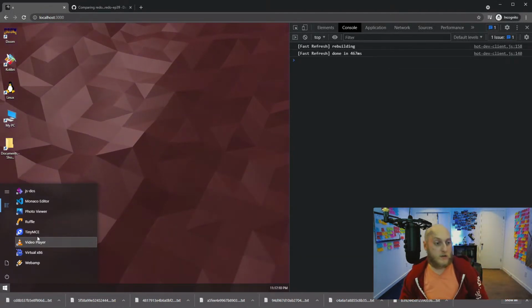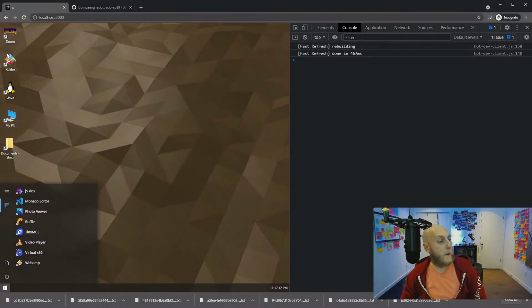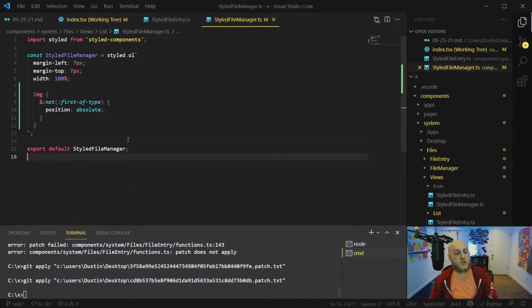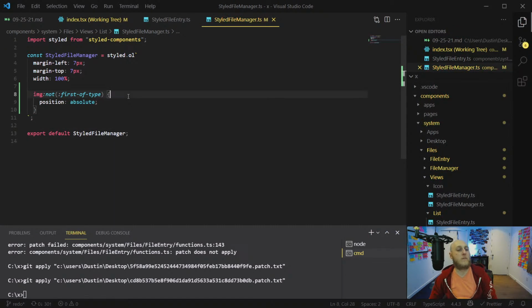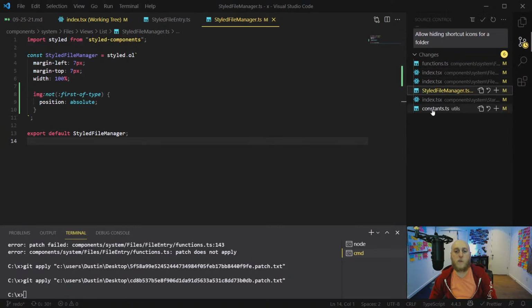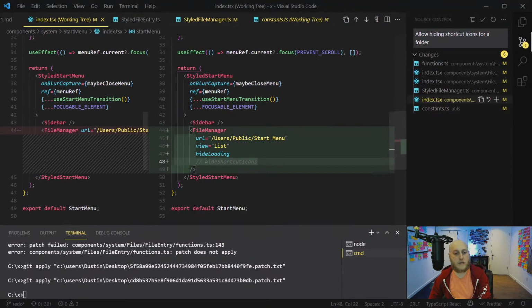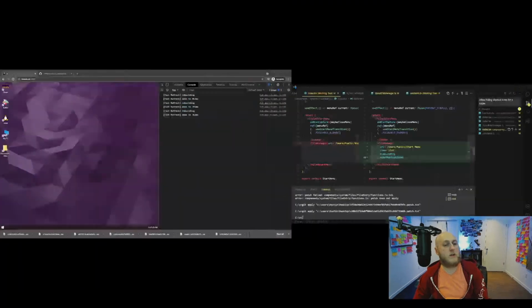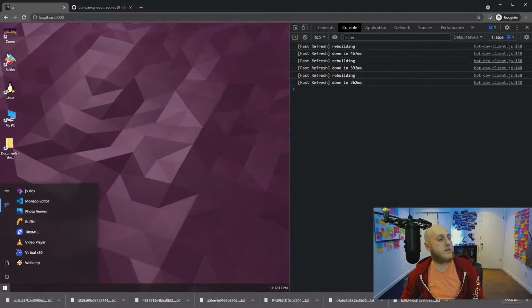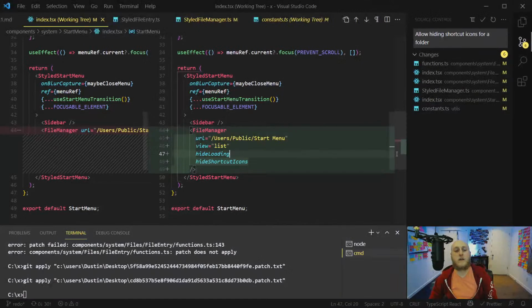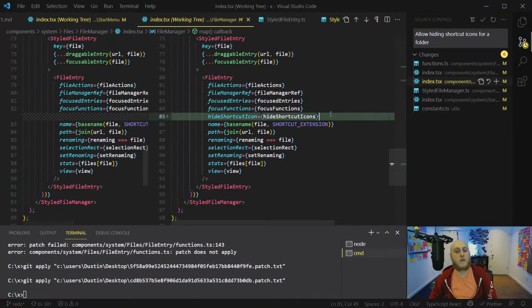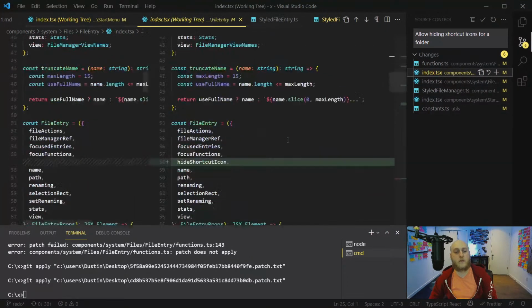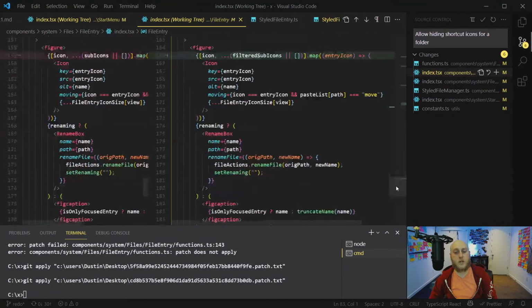Okay, so that looks good. That's how a mini shortcut icon should look. I don't want them in the start menu, but that's how it should have looked. So let's just make this a little more simple because it's the only case. There we go. So that's a little shortcut fix there for the start menu one. But at the same time, we're going to hide shortcuts for the start menu. So if we apply that now, you see they're just completely gone. And that's because of the logic we had here, where we pass hide shortcut and then we filter it out here, as I mentioned.